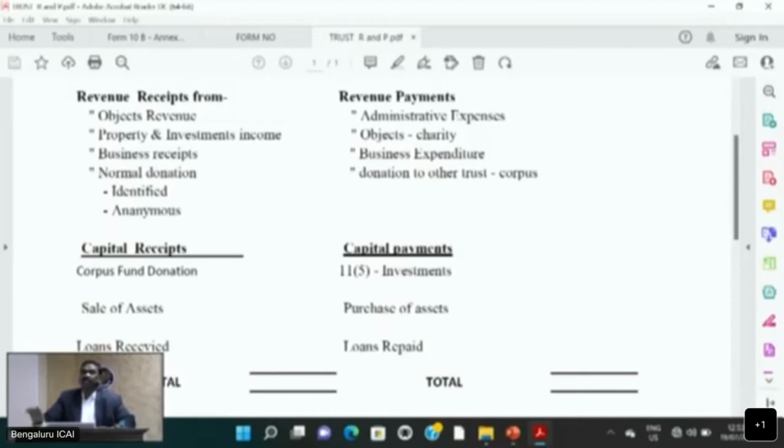Section 11(5) itself enumerated some modes like land, buildings, jewelry, furniture, equipment, and rules also specified under section 11(5) have given some more types of deposits and investments. Those methods only shall be maintained as per the 2021 Finance Act. So the corpus fund donations, identify whenever you receive. What you are going to do, through a separate bank account, I am advising, because the Act said maintained specifically. So what are you doing with this corpus fund money?